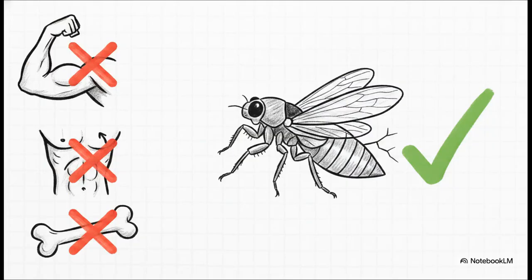Let's just take a quick breath and summarize our elimination game here. We systematically knocked out those first 3 choices. Option A is out because it's just about movement, option B is gone because it's just muscle pressure, and option C is out because it's talking about the completely wrong kind of skeleton, the endoskeleton.